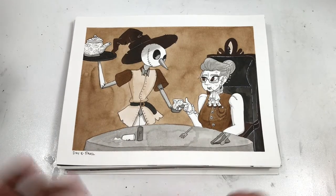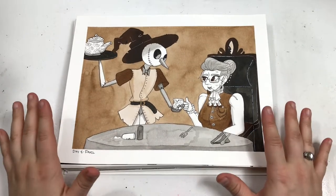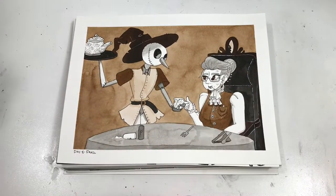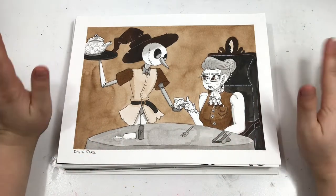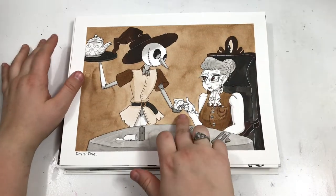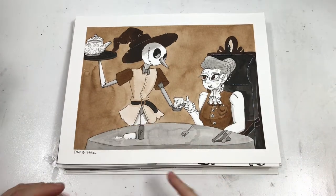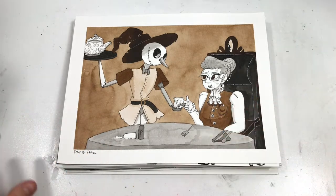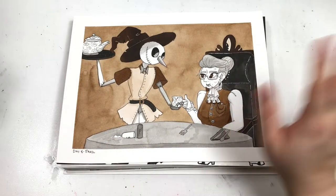Day 8, Frail, is another one I'm not too happy with. I think it's just a thing where I'm not happy with the brown tones, because I don't really like making a brown tone the star of a piece — it doesn't have a lot of pop to it. Other than the brown, I could have done a lot more to make her seem frail. I know there's the frail teacup and the old lady, and his hand is also falling off — there's a lot of things that make this frail, but I still think I could have done more to make it better. All that aside, I really do like her hair. That is some good hair.